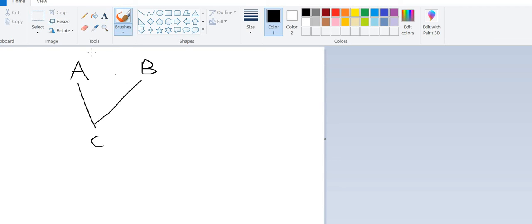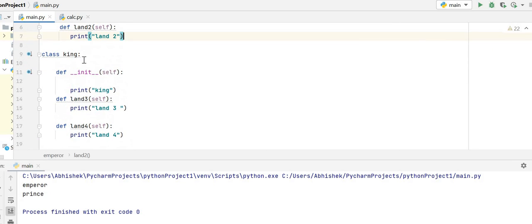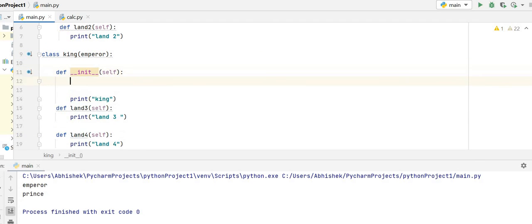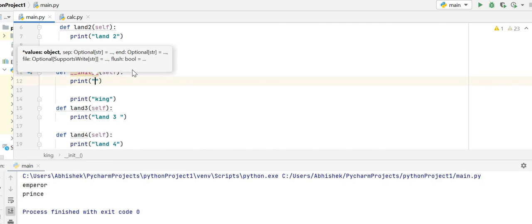So first it will take A, and we'll prefer A only till I, let's go back to Python. Yes, here. So here I'm just checking def init self, and I can also define the init of this king also. I can say friend, then what does he have?